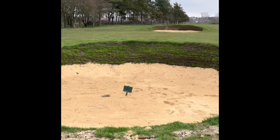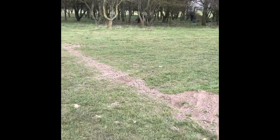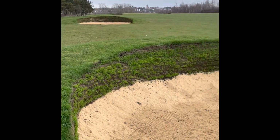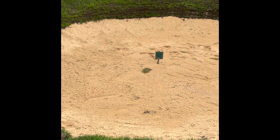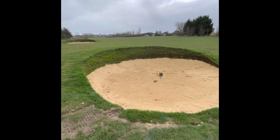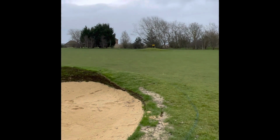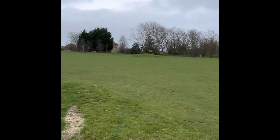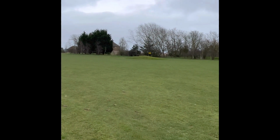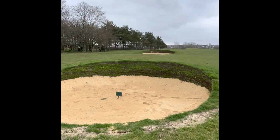They've got sumps and drains in. The tops of the drains are still GUR down the left hand side on both, and we're going to seed them out. But these, same as the chipping green, should be open on Friday 24th. So another good addition to the 12th hole. On the other side, where it used to be a bunker, it's now just a grassy mound. This will be in play as of now. These two fairway bunkers on Friday just need a little bit more sand in, and we're good to go.